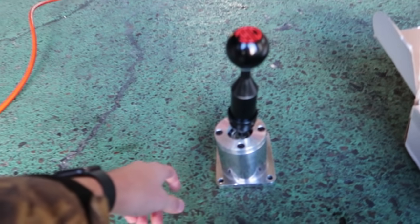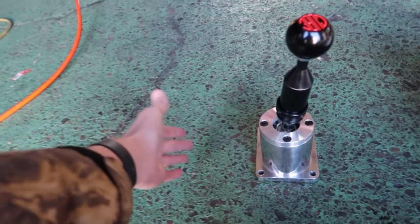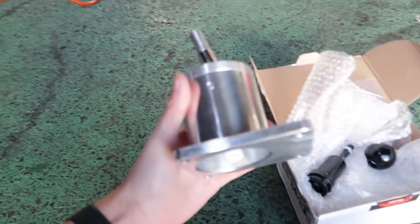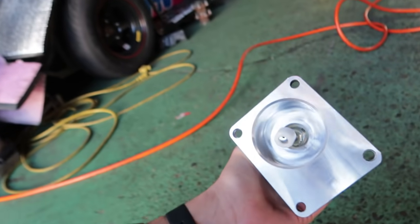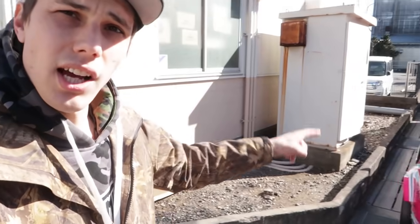I'm going to disassemble this so you guys can see how it comes out of the box. Minus the shaft and shift knob, this is how we're going to put it in. We will need to put some silicone sealant around this when we put it on top of the transmission. Initially we were planning to put this on Oka-chan's time attack car today, but we realized he has a race tomorrow and he won't be used to a short shifter right off the bat.